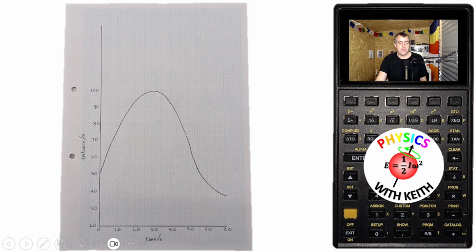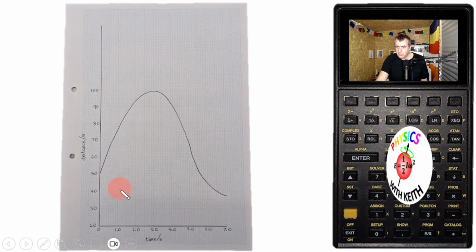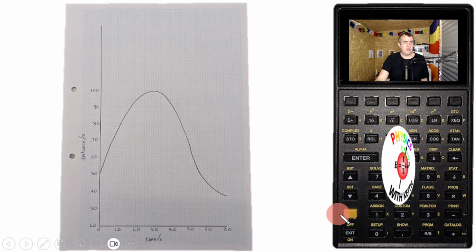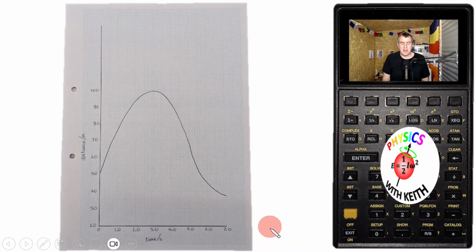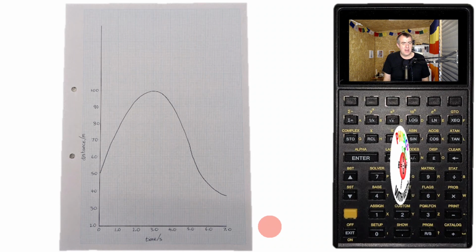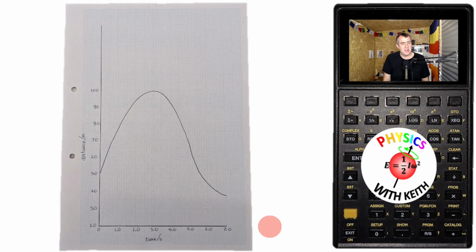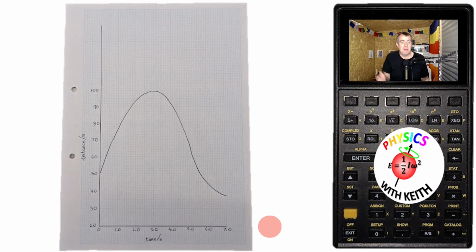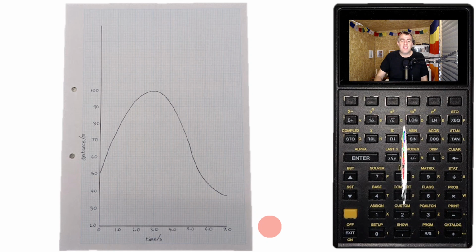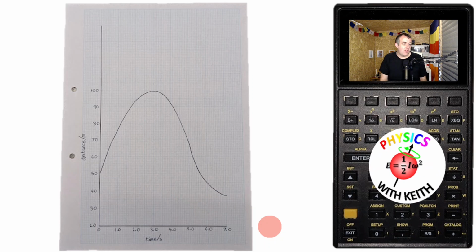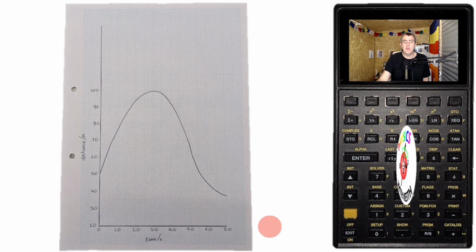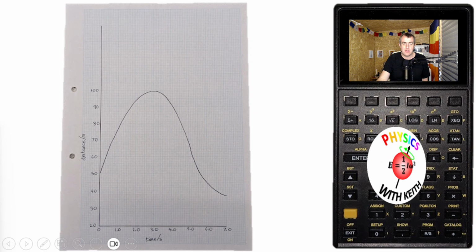So here's a graph. This graph has distance on the y-axis, time on the x-axis, and for some unknown reason we're going to calculate the area of this. There's no physical significance of that. Don't know why we're going to do it, but let's do it anyway. Doesn't mean anything, but let's do it. So we're going to calculate the area. It's a curve. If it was a nice regular shape, we could use geometry to calculate an area, but because it's a curve, we're going to have to count the squares.